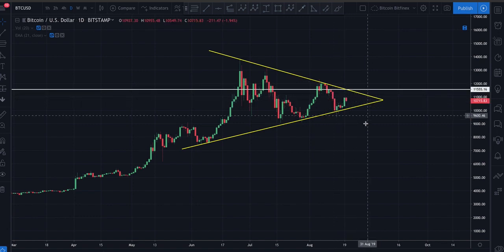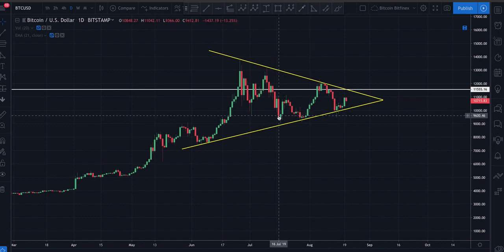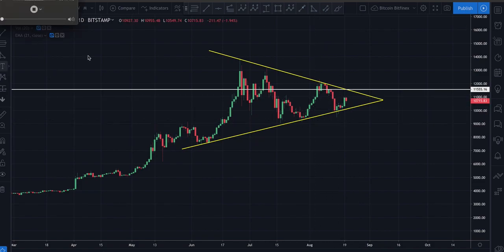But yes, could I see this thing breaking down, hitting about 8,500-ish, give or take, making a complete 180 and reversing course? Yeah, I can see that. I can absolutely see us setting up for a bear trap, because as soon as we break down here, guys, every bear is going to come out of the woodwork. Every bear is going to say this is it, heading down to new lows. And of course, we know Bitcoin is infamous for fooling the most people possible. So making us into a massive bear trap would not be out of the realm of possibility. So let's wait and see how this plays out. But 8,500, of course, as I told you guys, for numerous reasons, is a very, very relevant zone.